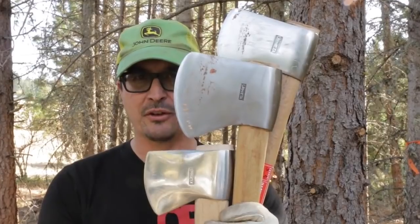I'm relatively certain that very few of you have seen one of these traditional axes of the Basque.